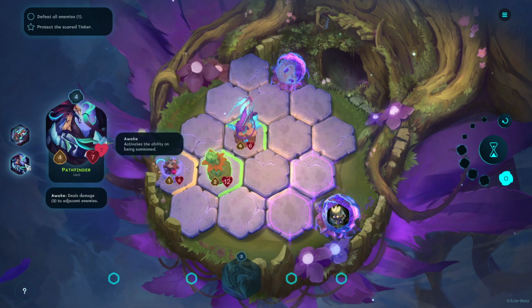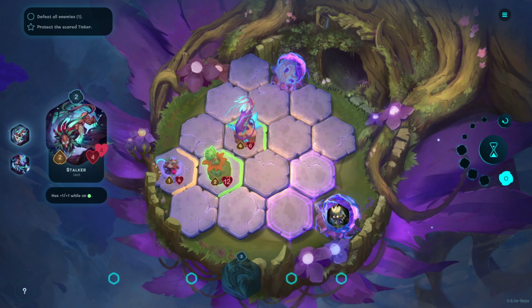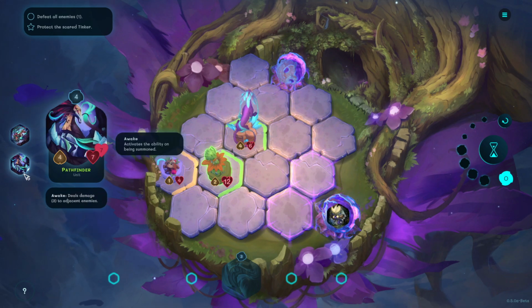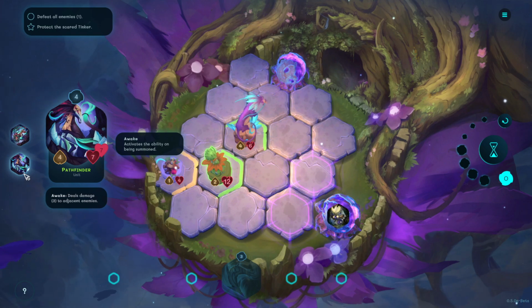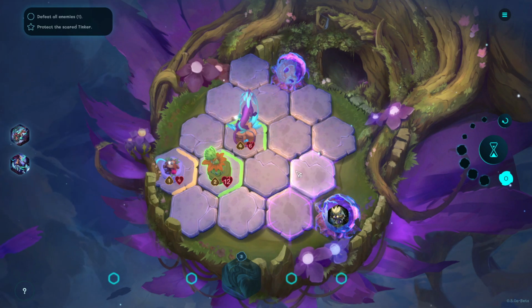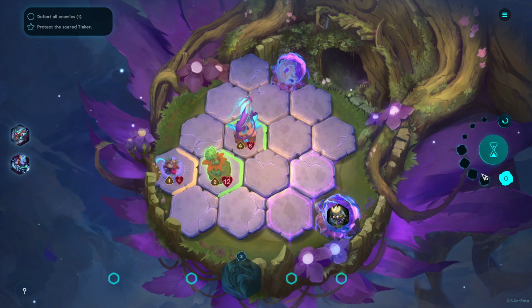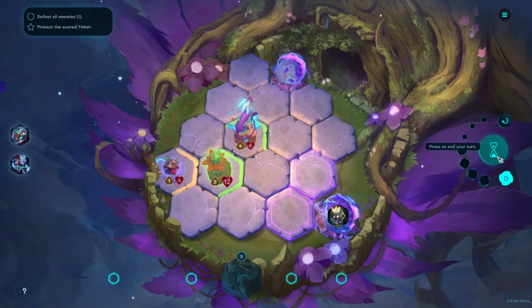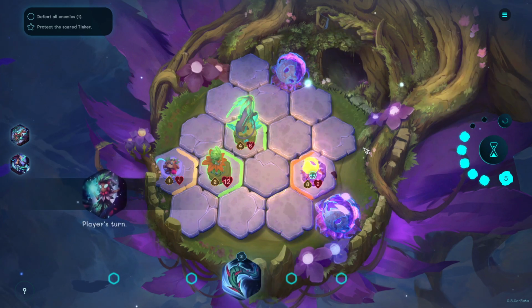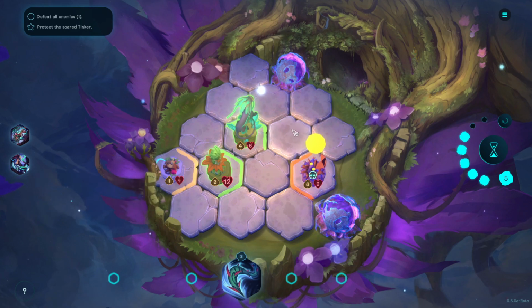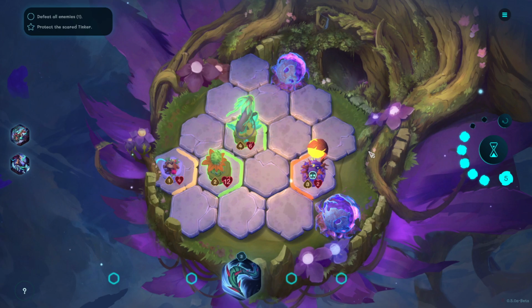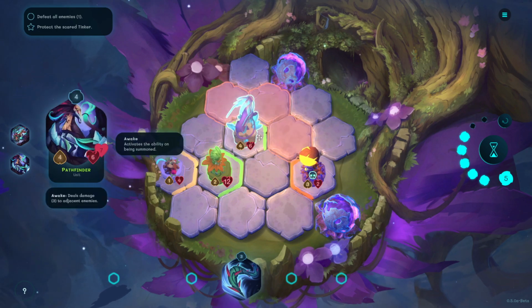Oh, mate. It deals damage to adjacent enemies. Wait. On being. Okay, so that was just his character ability. He's a special character that can attack when summoned, even though everyone else cannot. Yeah, I mean, it's the only way really that the game can do that, but it feels weird to me.